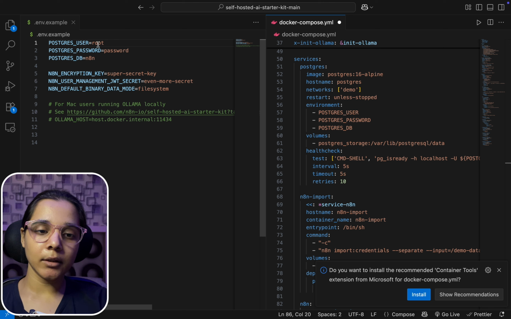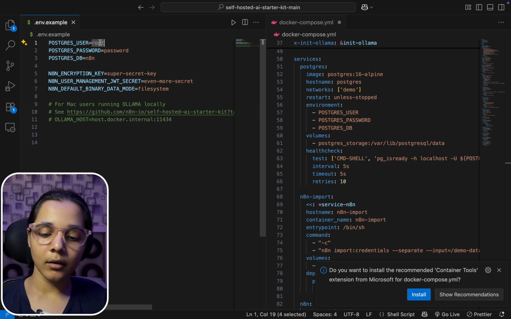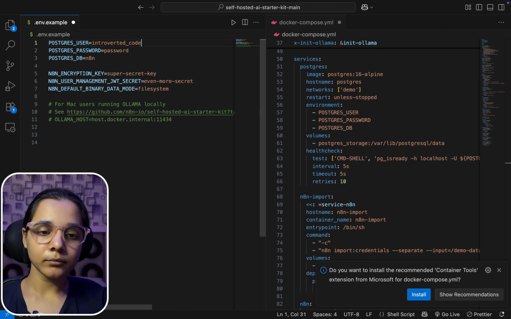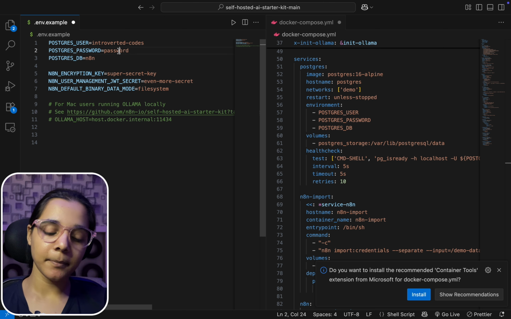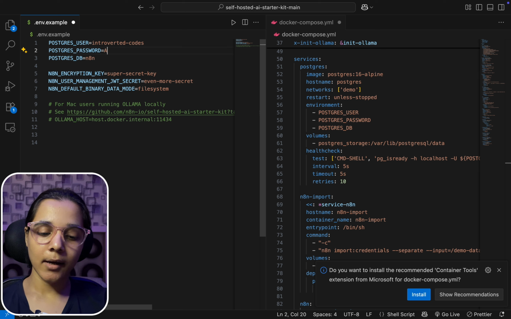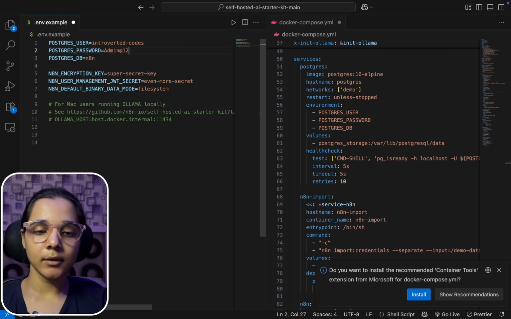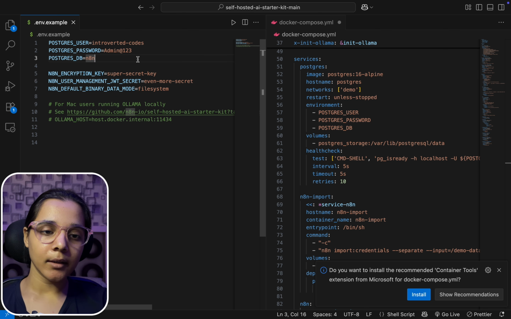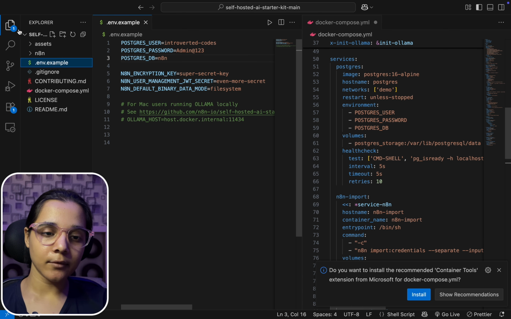So you can directly enter the user, let's say introverted codes, then let's keep the password as admin123. I'll change it later on. And the Postgres database is named N8N. So this will be our environment example. Let's just rename this.